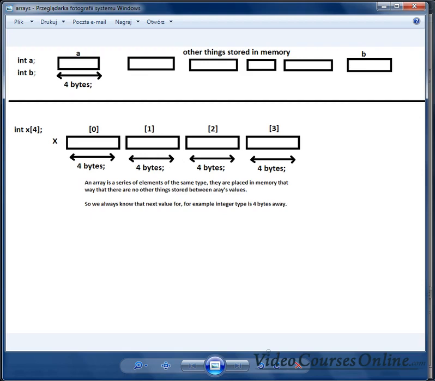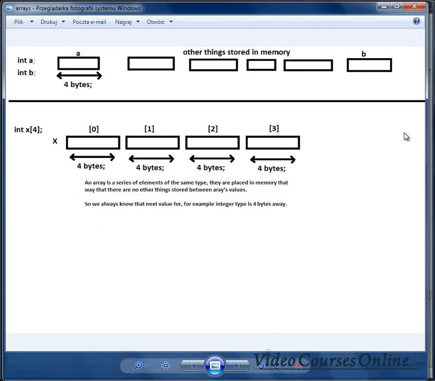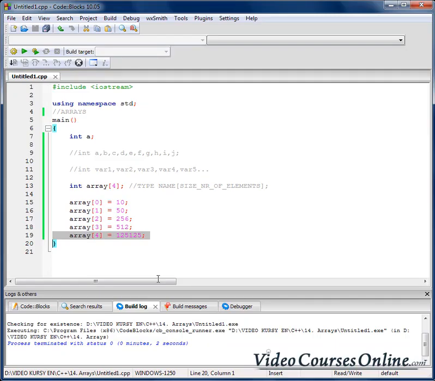So right now we are trying to assign a value to something that is here. We don't know what it is. We are trying to do it, so probably we've just destroyed something. We just assigned a value like that to something very important.